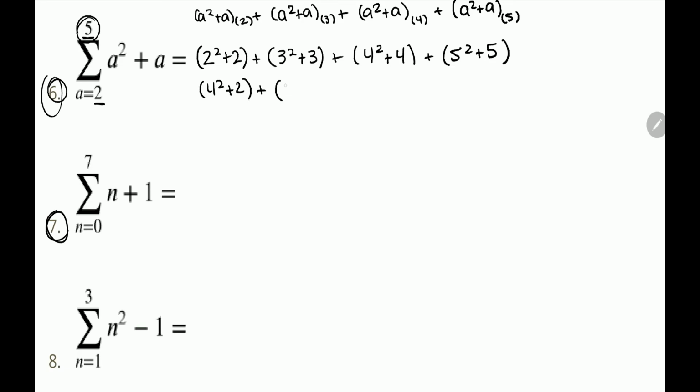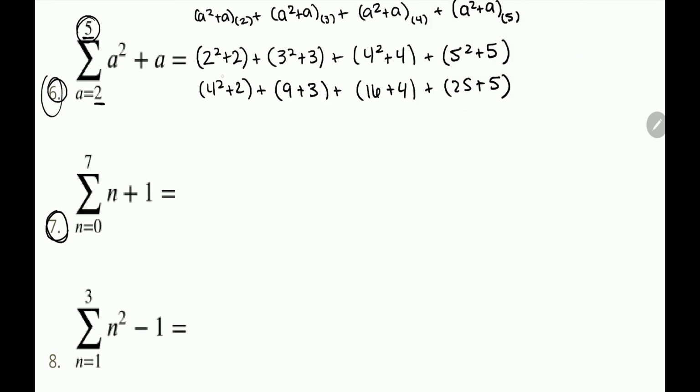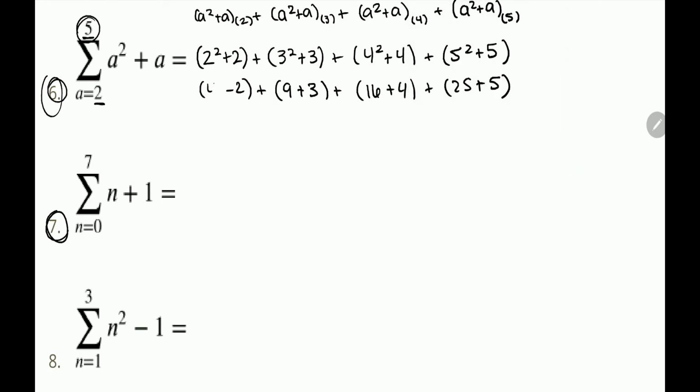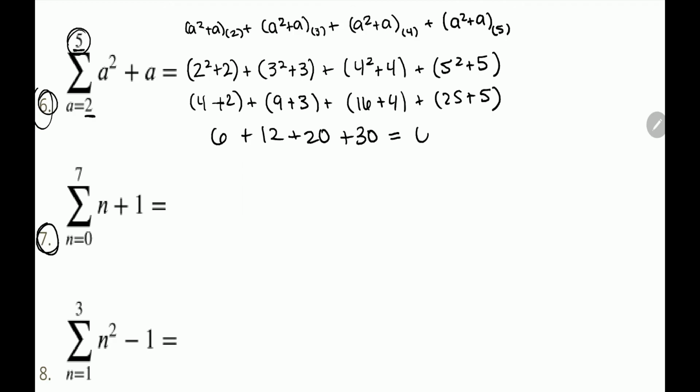We'll go ahead and square these out. You should know your squares, cubes, and primes by now. And I did not mean to keep the squared on this number here, so we'll fix that. That's just supposed to be 4 plus 2. So if we add these together, we get these. And then if we add all of those numbers together, we're going to end up with 68.